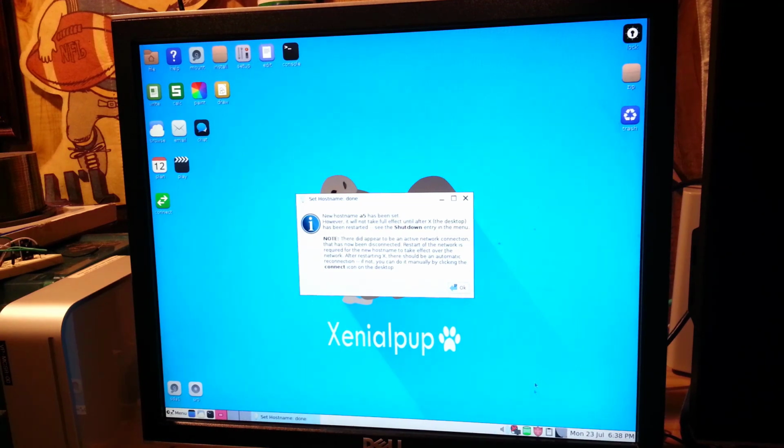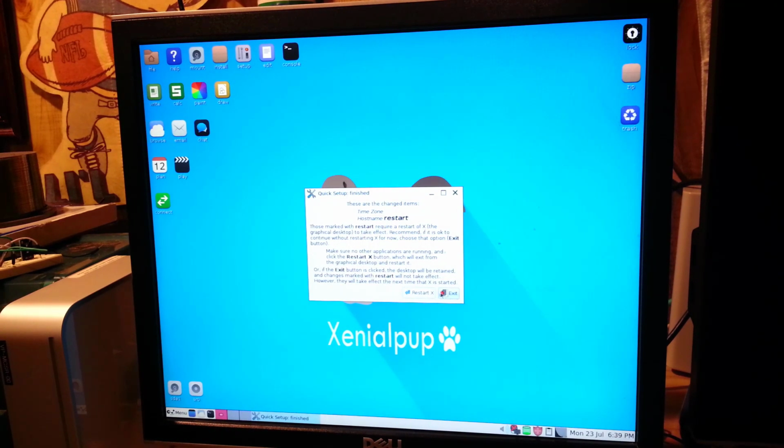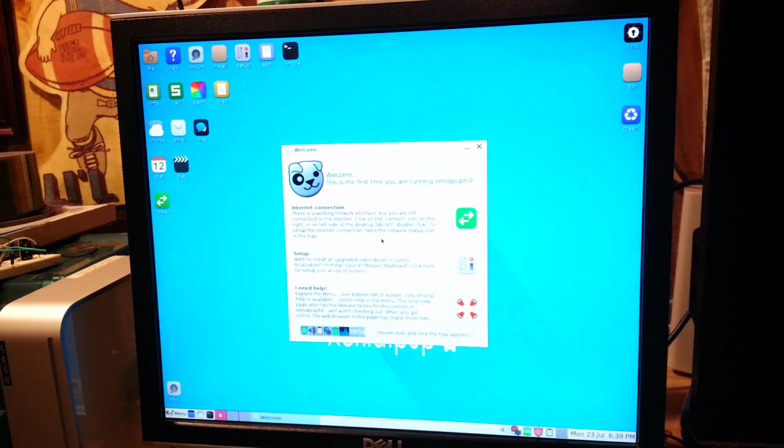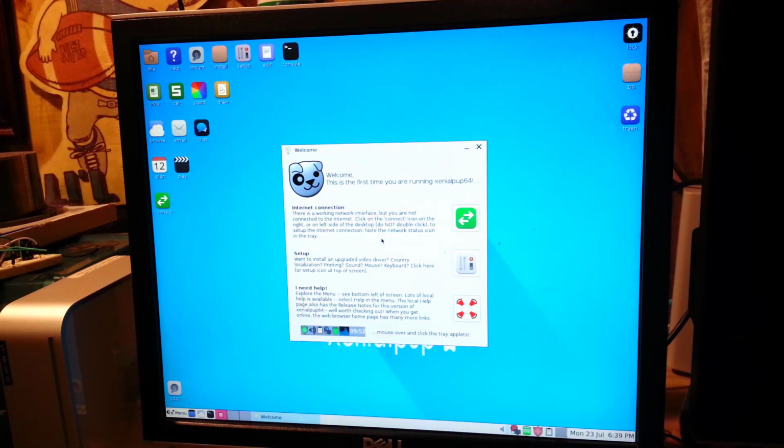I'm looking down here at the bottom of my screen, and these are the things that make me happy. I can see that I had my network and I had my sound working. I'm going to hit Restart X because it wants to change my screen size for me, which I'm going to say OK. And there you go. You could hear it actually bark, and we'll get that internet connection working.